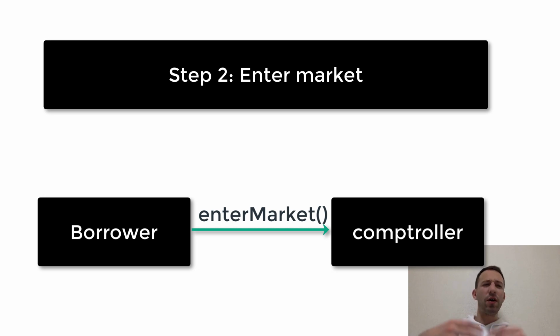Doesn't Compound already assume that all the tokens we send to it will be used as collateral? Well, no, because by default, when you first send your token to Compound and you get some cToken in exchange, at this point you are not a borrower, but you are a lender. That means that Compound is going to pay you for all the collateral that you provided. So in the example before, I just mentioned DAI and cDAI, but if you wanted, you could provide many other kinds of collateral for all the markets that Compound supports.